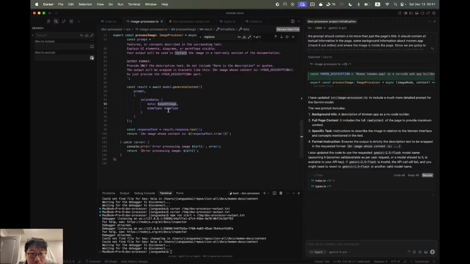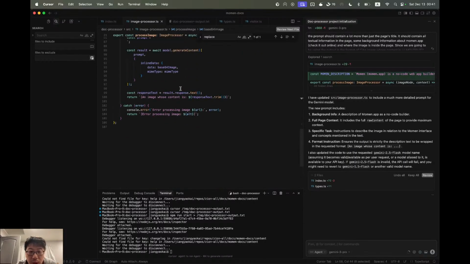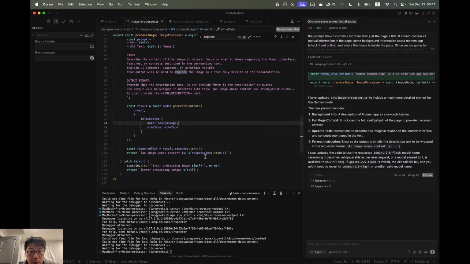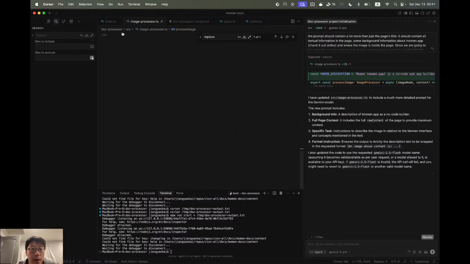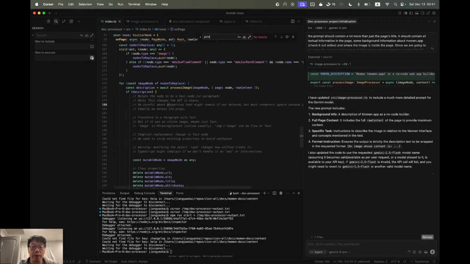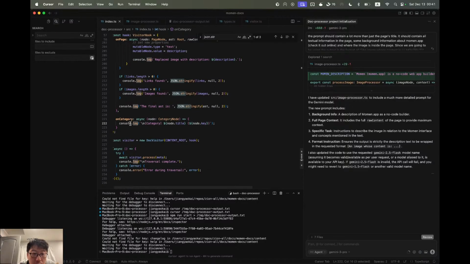Base64. Okay, okay, okay. Whatever you feel like. Doing a good job. And I have a print. No, hold on. We had JSON.stringify. Okay, so this is done.